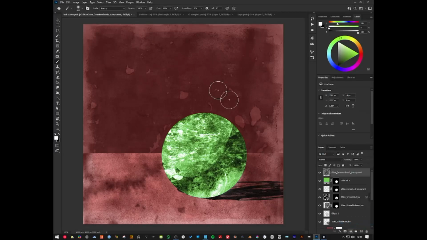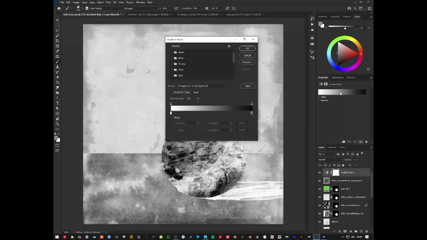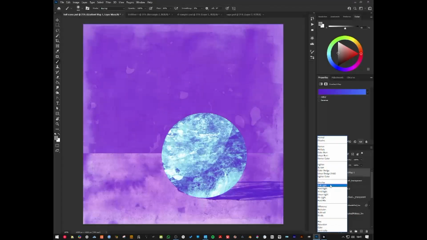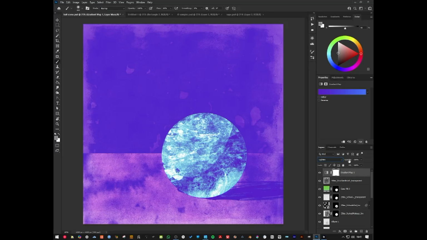Then we can do other adjustments. Maybe if you don't like the colors, you can try to use some gradient map. Photoshop has some very creative ones that you can choose, and you can use this with other interesting blending modes to adjust and find other colors for your images. And the secret of all is how to combine the textures to make unique art pieces.